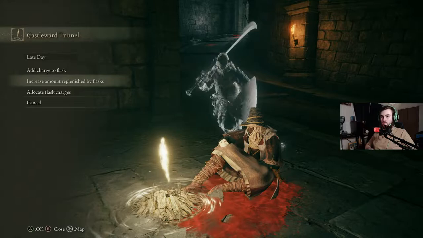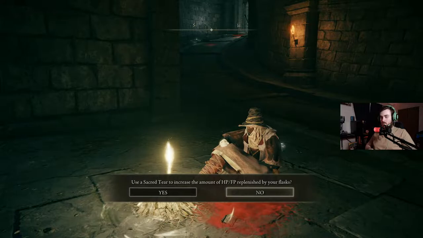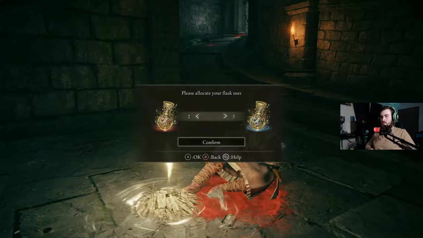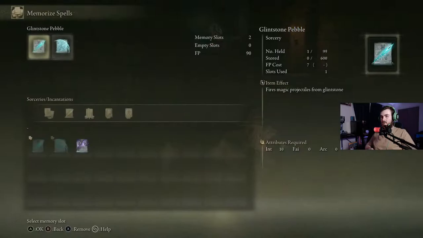Did you lose your progress at all? No? Not really. Oh, you're sitting outside of Margit? I'll go there. Armhill Shack. There we go. Castle Ward Tunnel. That's one Castle Ward Tunnel. I'll drop my thing beside it.